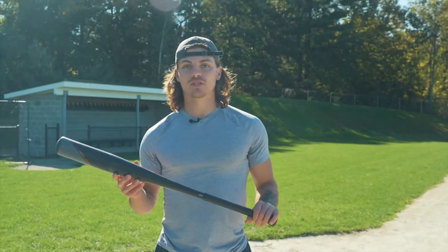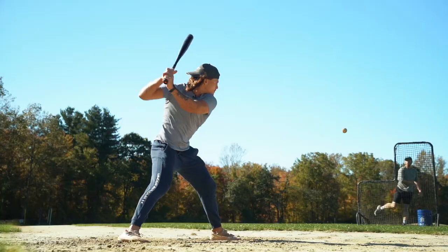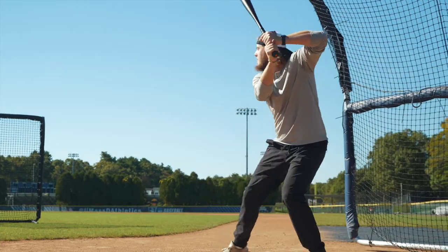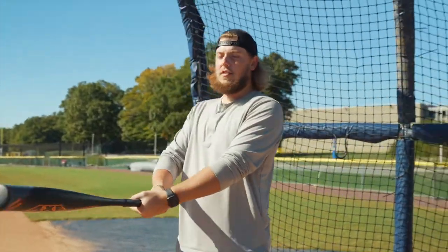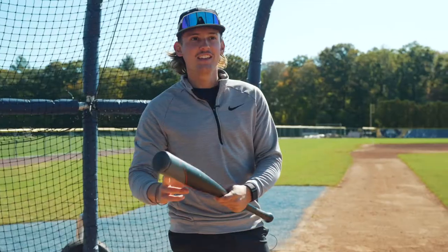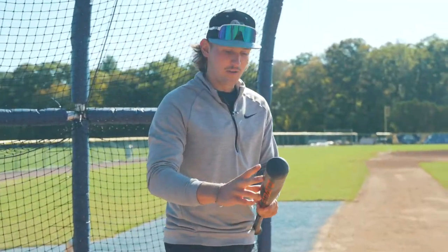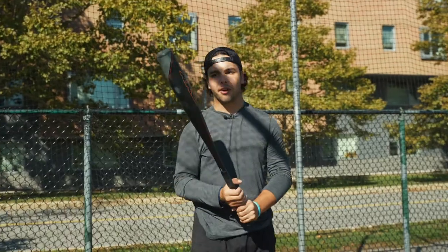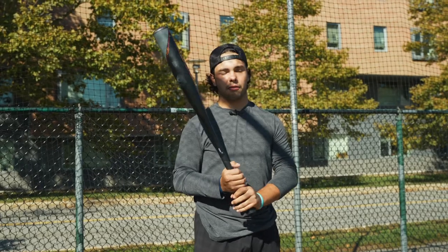Wasn't getting rung up a lot at all, which is super rare when it comes to a light one-piece. The juice on it felt phenomenal. It feels like the ball trampolines off the bat. Yeah, the sweet spot — this one has a huge sweet spot. That was a bomb. This one feels super light in the hand and I feel like I'm hitting balls far. In the barrel it just feels so good. The ball, you don't even feel it coming off the bat. If I had to choose one, I'd choose the Strato.